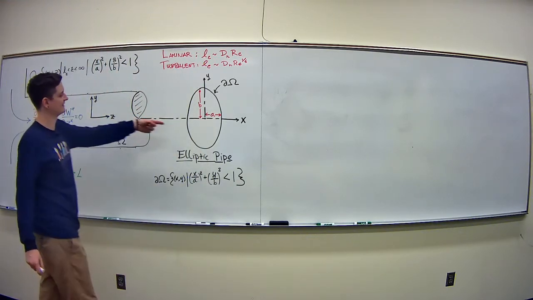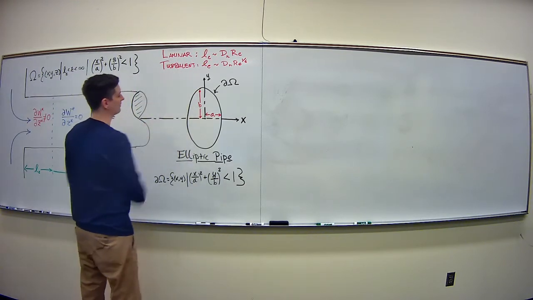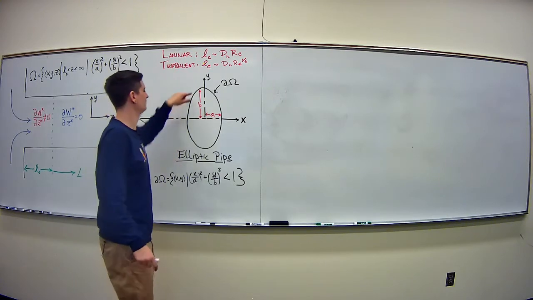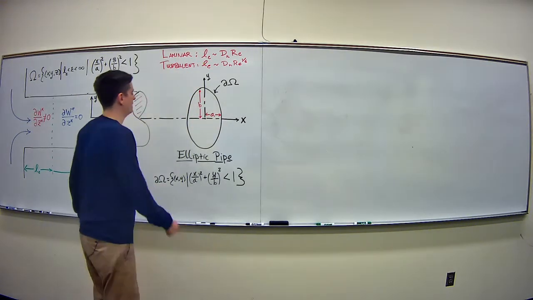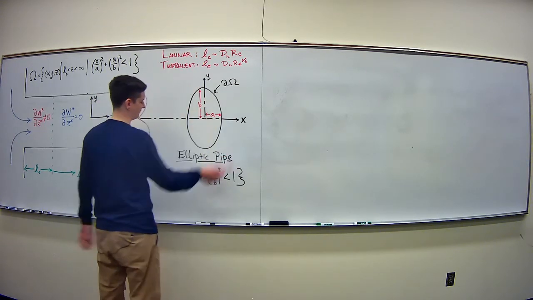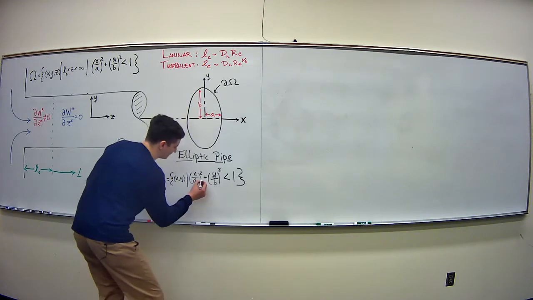Okay, so I'm flowing in the z direction. What this panel is, I'm looking down the pipe, obviously, maybe if you don't see that, but this is now the elliptical inside, so there's fluid coming out of this board at you right now. For an elliptical pipe, the boundary is defined by this equation, and that's another advanced topic of this boundary right now.